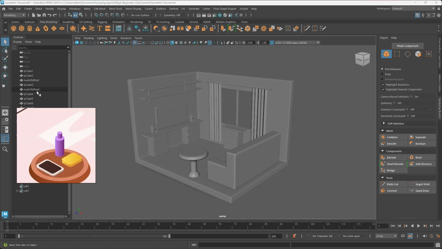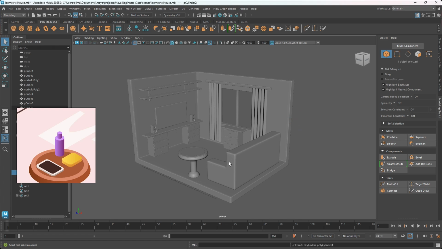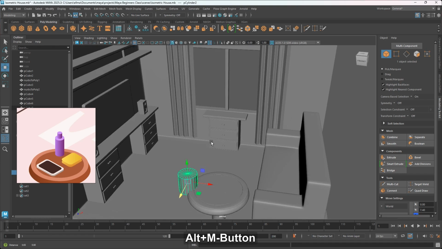In this lesson, we are going to model this, wherever it is. I don't know if it's a cream, if it's a drink, or whatever it is. I don't know, but that is what we are going to model. So we're going to start with a cylinder. Hit W, drag the cylinder up, and we're going to bring it here. Let's zoom in closely.